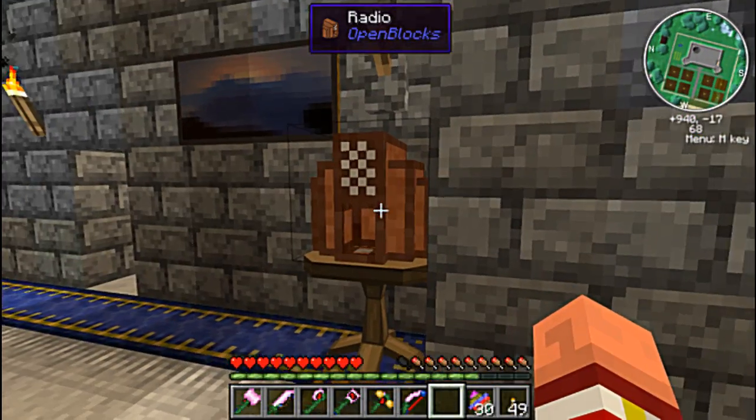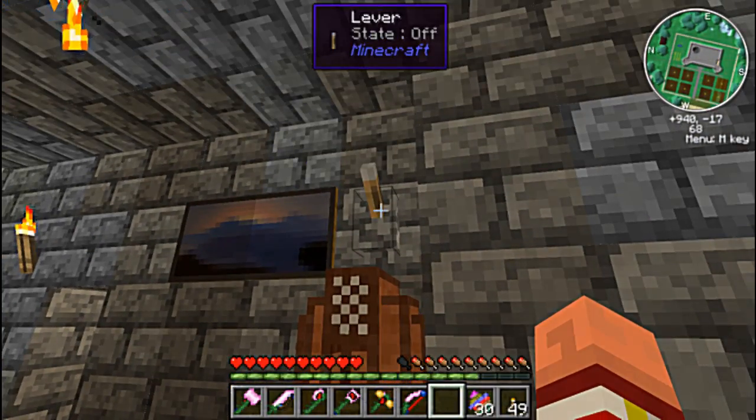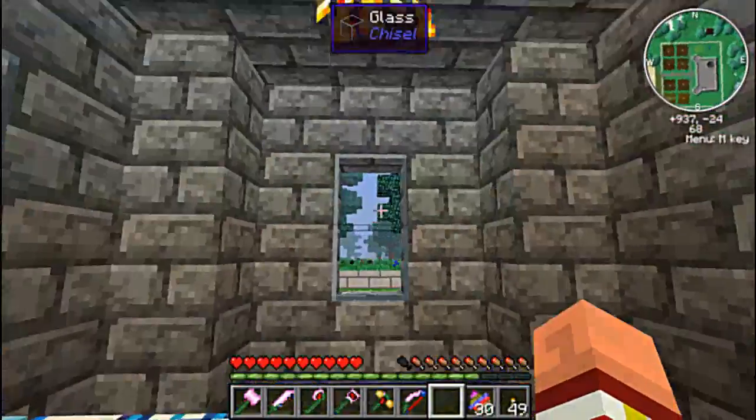I made a radio, even though I don't have any radio chips. You have to put a chip inside, and then you can power it with a lever. There's my jukebox and my disc rack, and my bookcase, and a carpenter's bed.